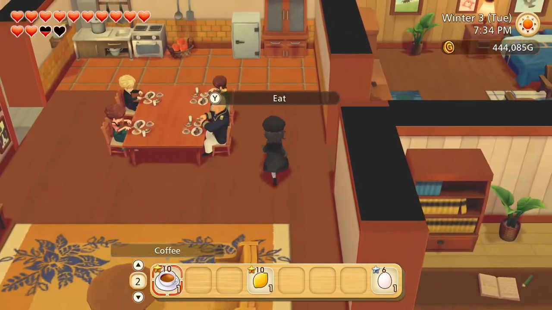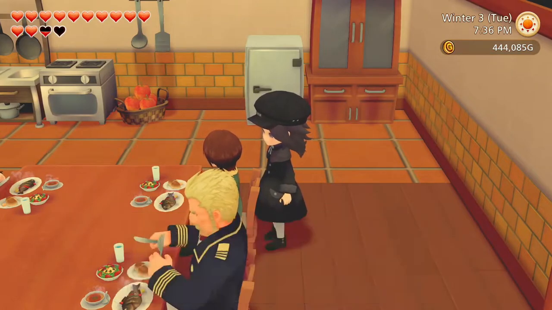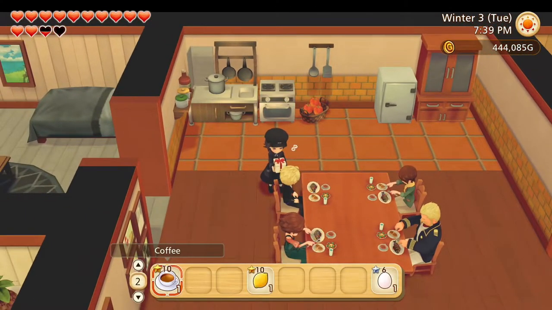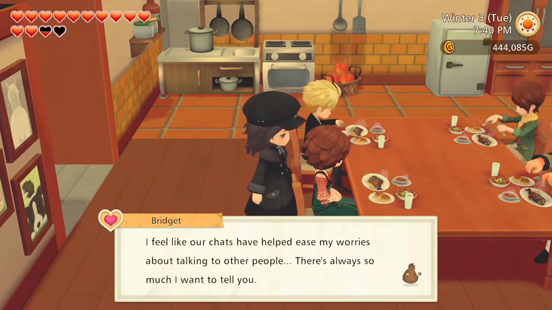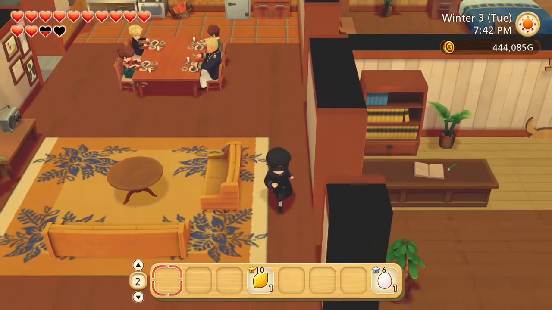Hello, everyone. Georg. Patricia. Damon. Yeah. Have some coffee. Bridget. I feel like our chats have helped ease my worries about talking to other people. There's always so much I want to tell you. Aw, I'm glad.